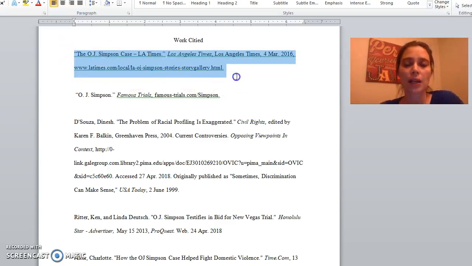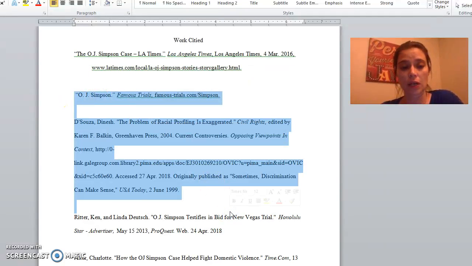So what we want is hanging indentation for everything, which means that the first line is flush with the left margin and the second and subsequent lines are indented 1/2 inch. What I always do is select what I want to provide a hanging indentation for, and then I grab the bottom triangle from this thing that looks like an hourglass on a pedestal, and I pull it over 1/2 inch, and then it does the indentation for me.